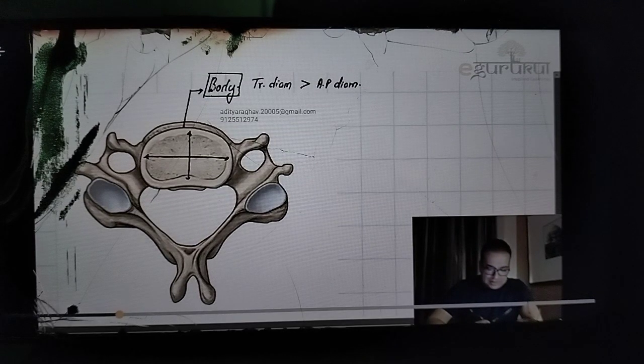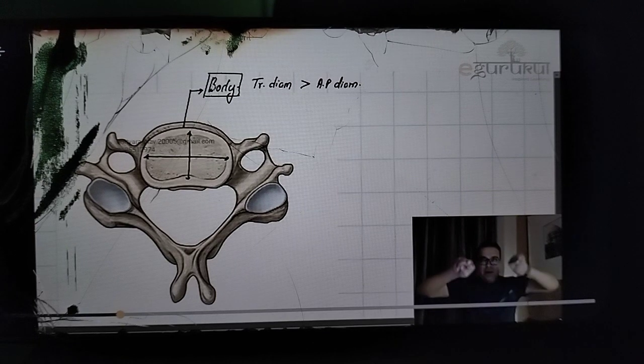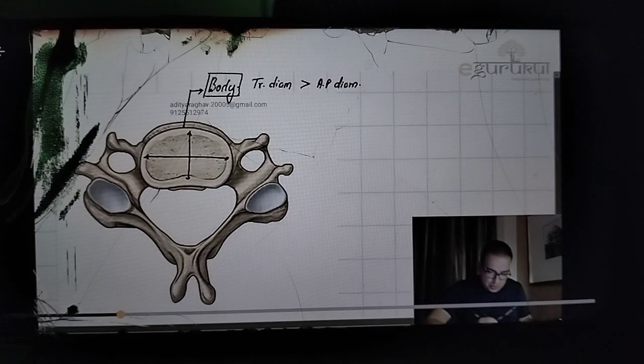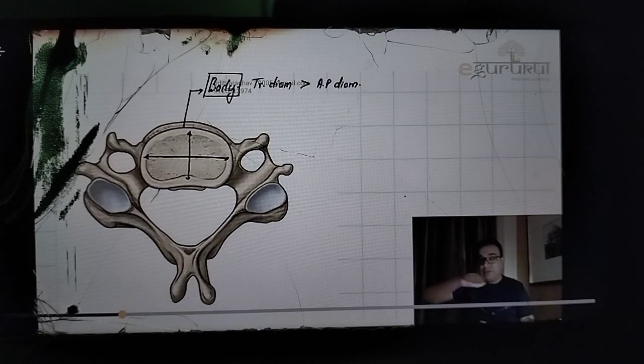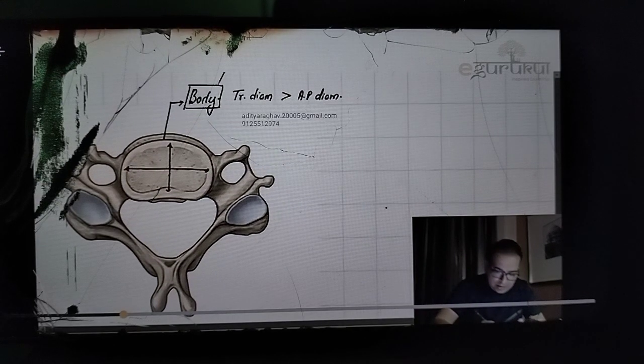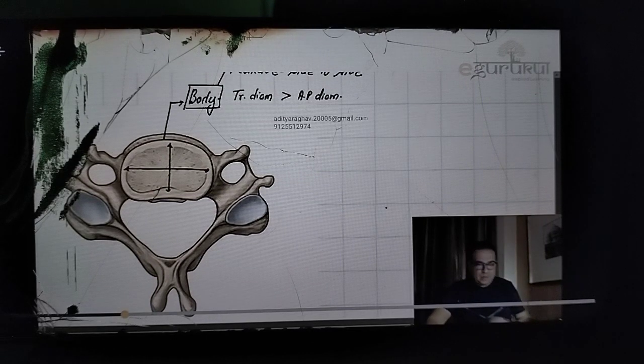On the side of this cervical vertebrae, if you look at the upper part of the body, there's a lipping, an edge which is coming up. The edge is prominent on the side, on the superior articular surface, on the upper part of the body. Since the sides are edged above, the upper surface of a typical cervical vertebrae will look concave from side to side. So the body has a transverse diameter more than the anterior posterior diameter, and secondly, it is slightly concave side to side.